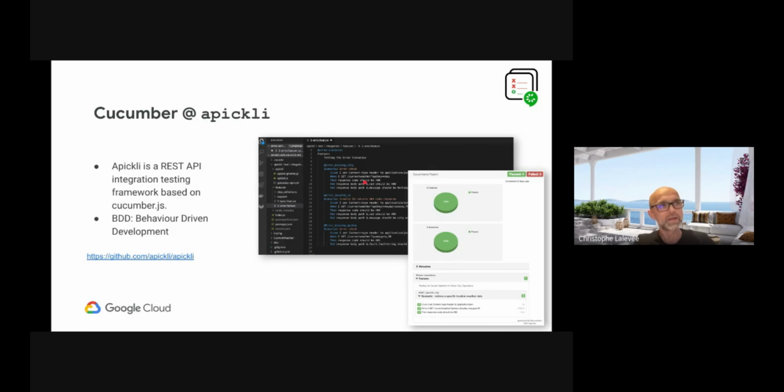Then, when you create this specification, at the same time, you can create the test of the specification. In your specification, you will say, this is my parameter. This is the result I will have in case of 200. This is the result I will have in case of a 404 error.